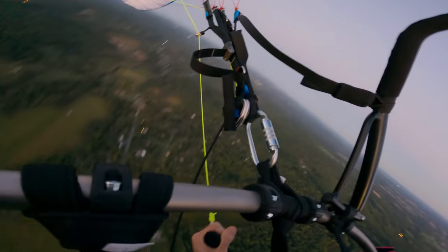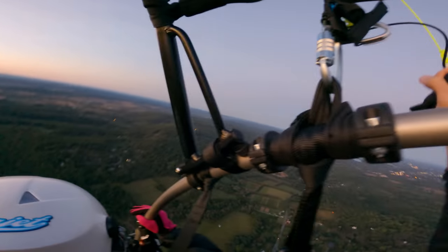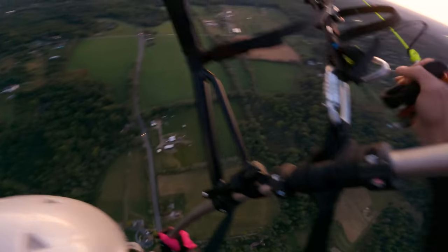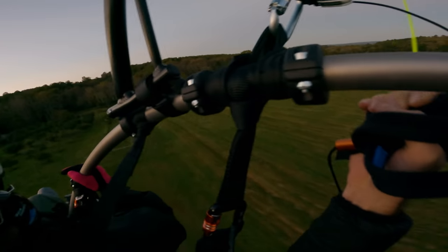So overall, who would I recommend this trike for? The thing is a beast. I would say anyone who's planning on doing tandems all the time, this is gonna be a good workhorse for you. If you're like Derek and you just wanna one-up all your buddies, this is the trike for you.